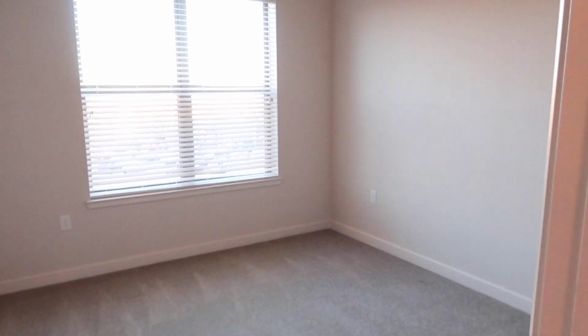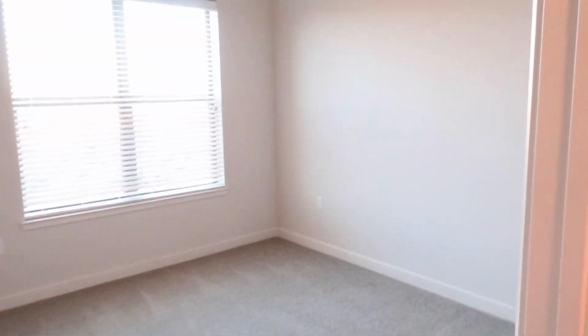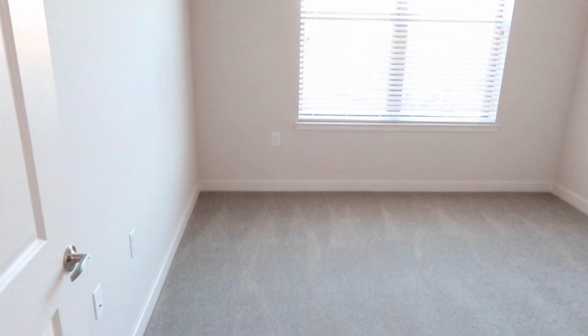This is my bedroom. I don't really feel like taking off my shoes right now to walk in, but it's a pretty decent size. I just got a queen bed. It's in like the locker room. I have to pick it up. Someone's gonna help me unpack my stuff from my car, and I'm gonna ask if he can help me go to the locker room and pick that up.